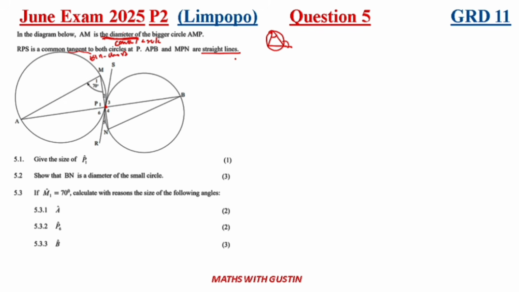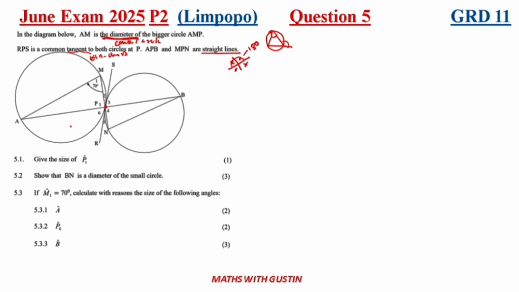You must think of what? Vertical opposite angles, this one and this one, this one and this one. Angles on a straight line give you 180. Every time in Euclidean geometry, they will tell you which angles are there in the diagram. They didn't say anything about parallel lines here, so I'm not expecting that when we do this question we're going to find co-interior or alternate angles and stuff like that. Let's go and see if we're going to be correct.